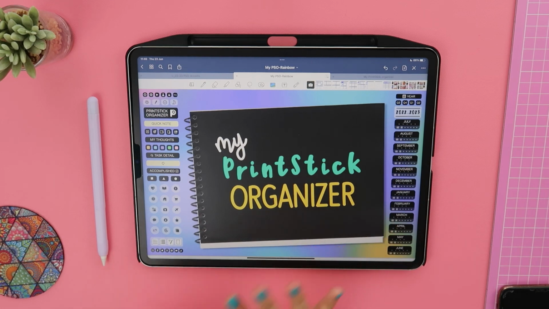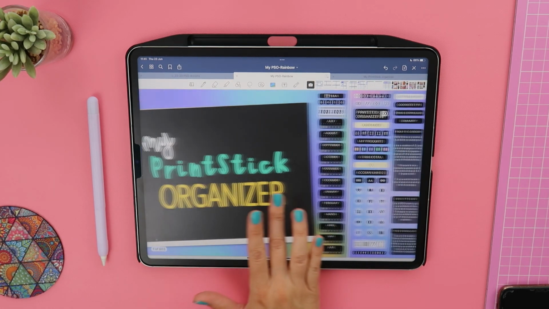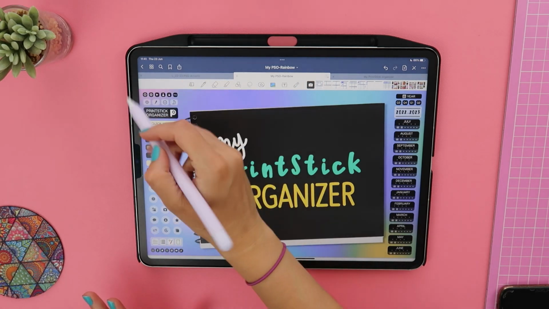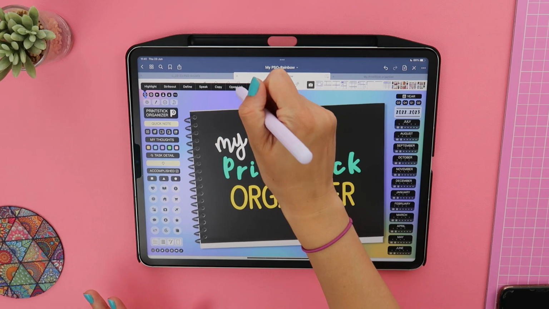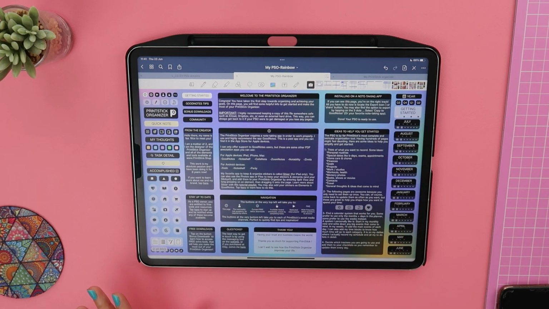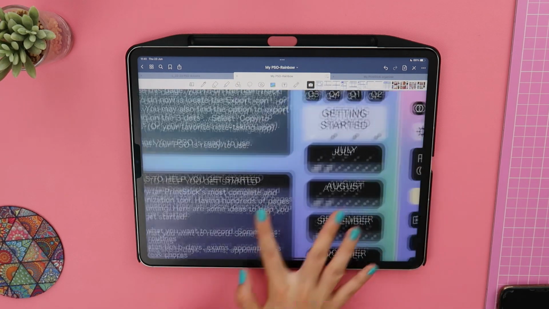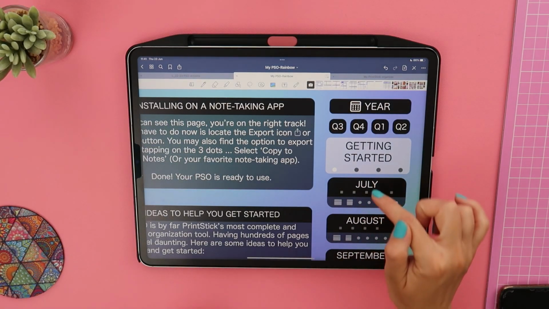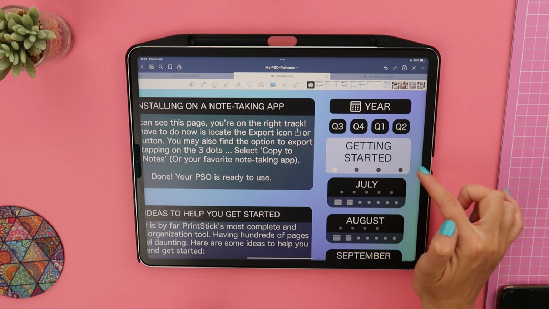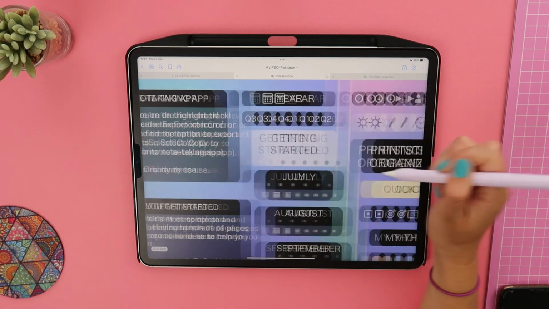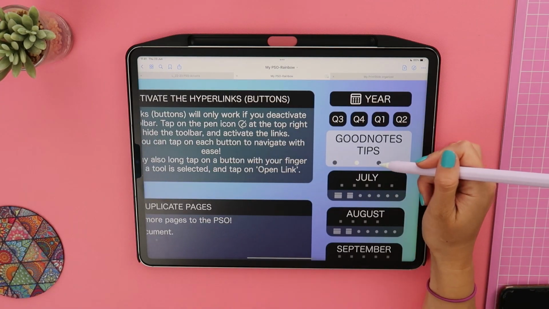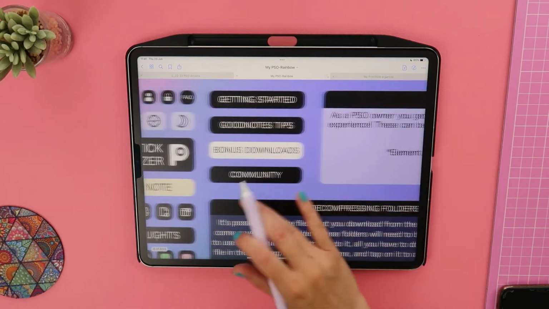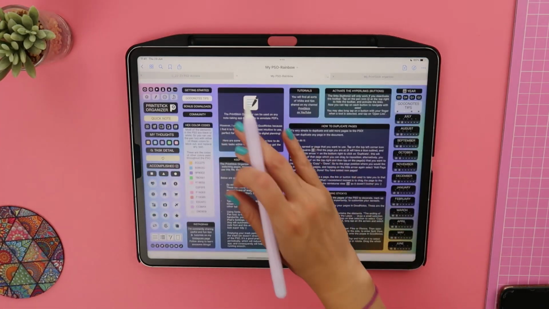So we are at the first page, and I can either scroll and show you the next pages, but I can also use the links. And the first link here is going to go to the info page, or info section rather. So you do have 4 different pages, and you know that you have different pages for this section because here on the top right you get to see that you have dots. Each of those dots is actually a link that will take you to the different pages of that section. You'll find useful tips and information on this page, as well as instructions on how to use the library.